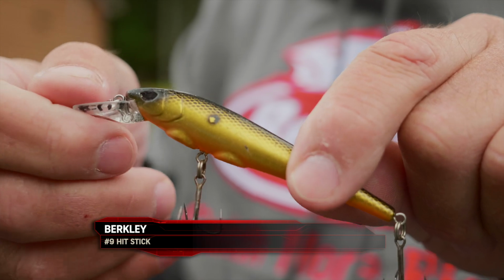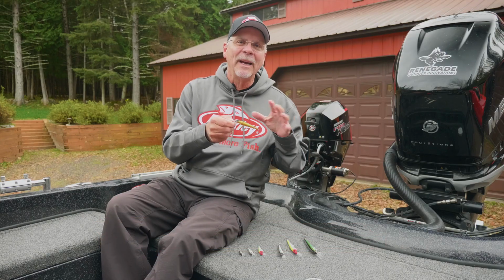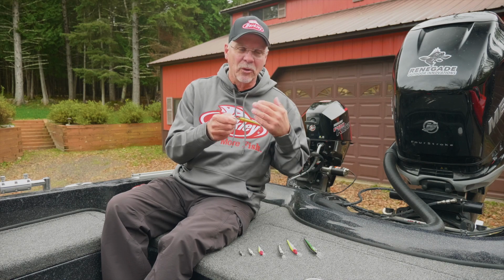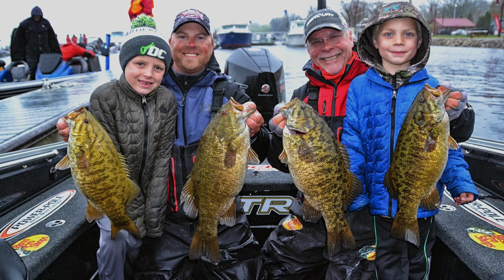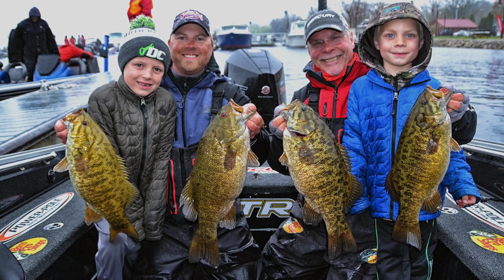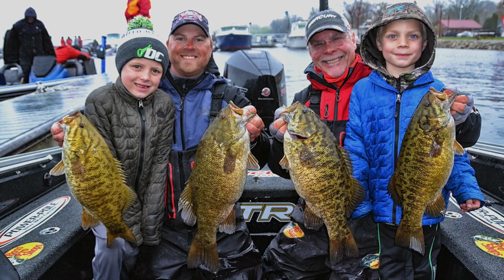This is a bait that I pulled out of my tackle box during the Sturgeon Bay Open Tournament, which is the largest bass tournament in the Midwest, up here in the north. This spring, on one cast I caught a 5-pound 3-ounce smallmouth, and on the next cast I caught a 5-pound 7-ounce smallmouth. A lot of 30 and 40 fish days.